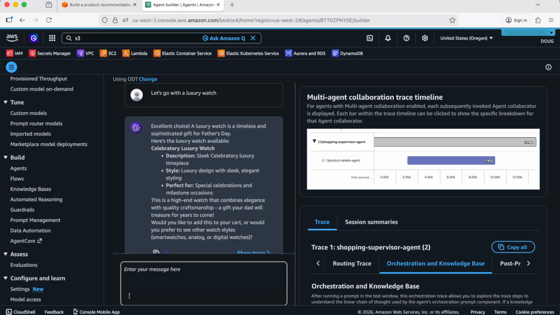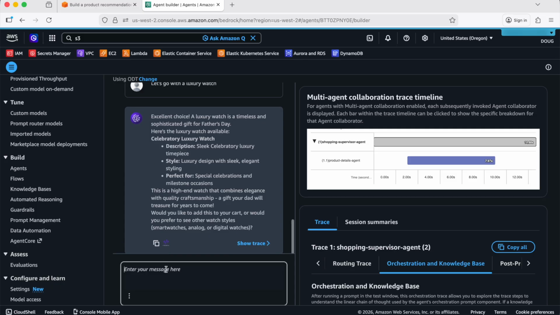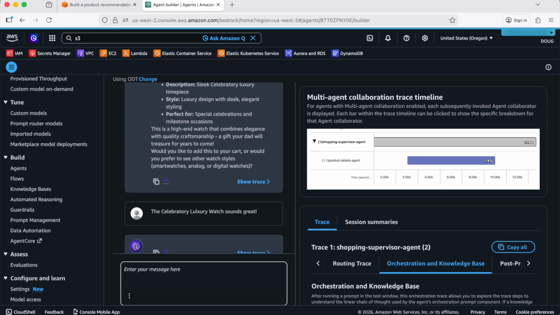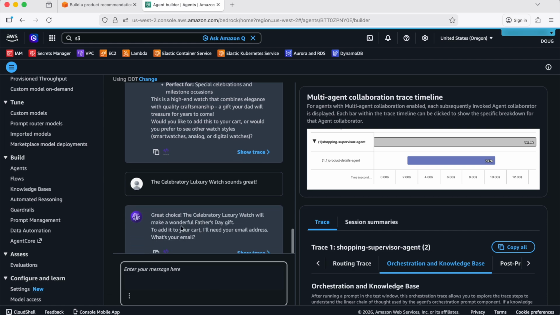Excellent choice. Luxurious, timeless, and sophisticated gift. Here's the description. Celebratory luxury watch. Celebratory luxury watch sounds great. Great choice. So let's add it to the cart.